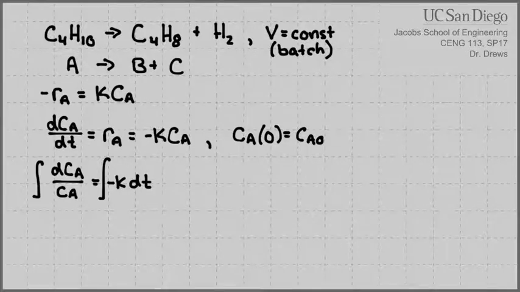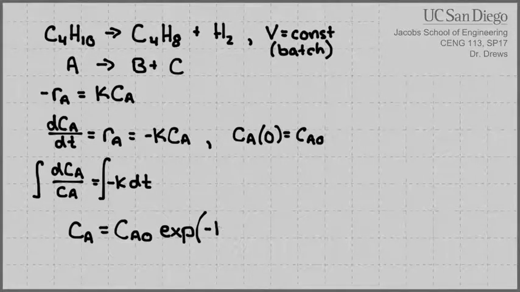If you figure out an equation like that on the exam and I've asked you to solve it and get a number, it probably means you made a mistake. If it's this massive unwieldy polynomial with exponentials and stuff in it, you probably just made a math mistake. So if you want to brush up on your integration and applying your boundary conditions, this ends up looking like CA is equal to CA0 times the exponential of minus K times t. Very common exponential decline.